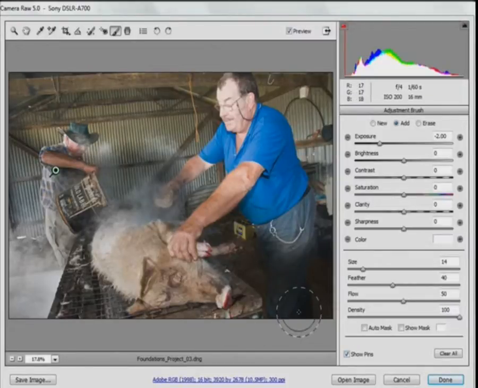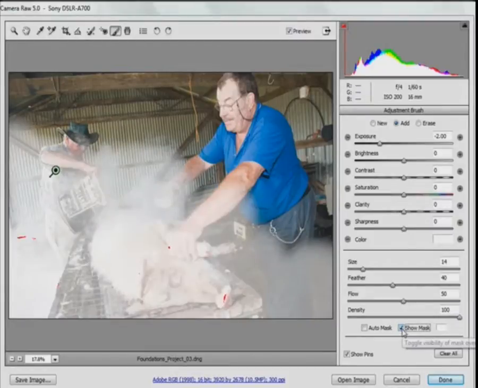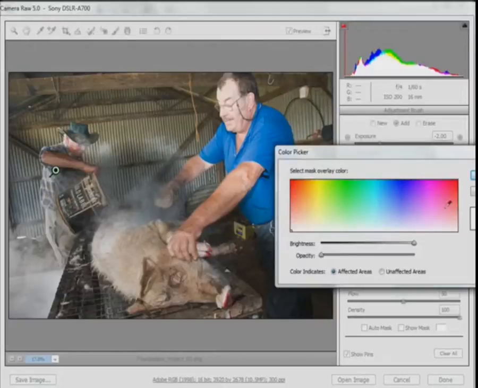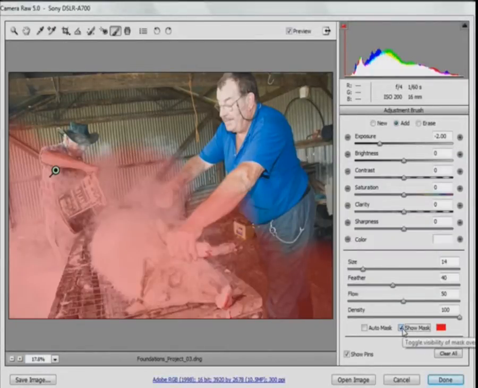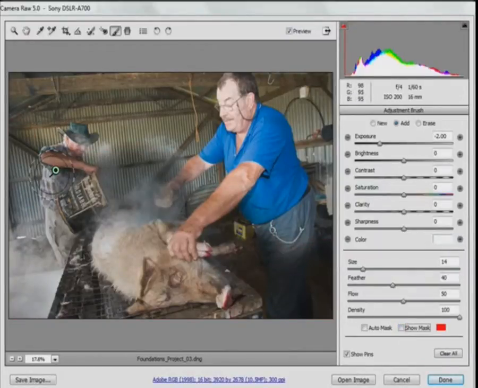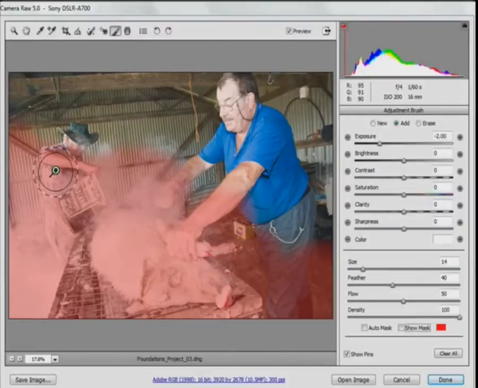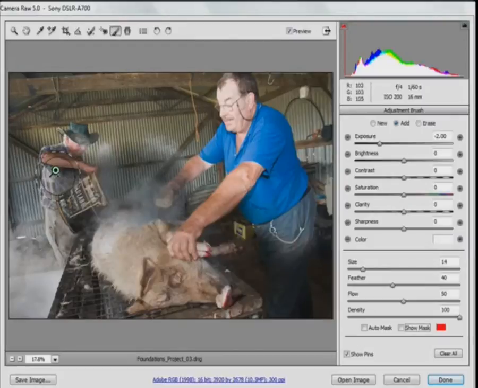And you're correct. But the great thing about working with the adjustment brush is that once you've made the adjustment and painted it on, and let's just show the mask, that's the area that's actually being brushed there. And you can change the color of the mask too. So here we'll change it to red so that we can see the mask. Okay, so that's the area being adjusted there. You'll also notice that there's a pin here, and the pin indicates that a localized adjustment has been applied to the image, and if we roll over the pin you'll get a preview of the mask also.